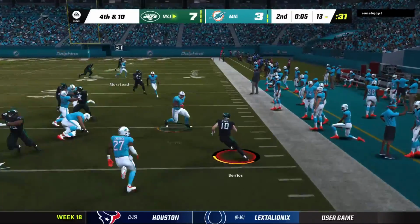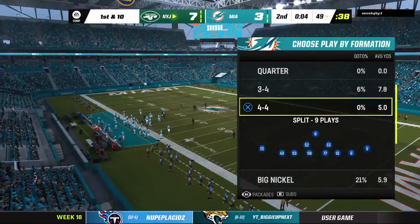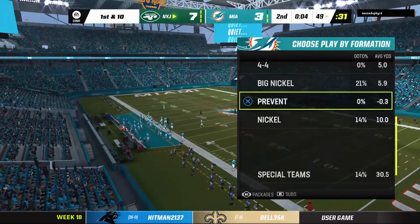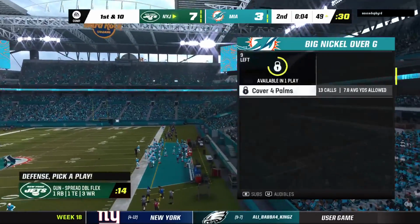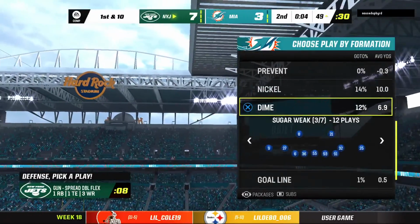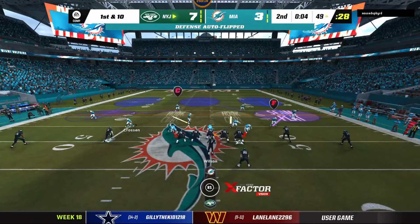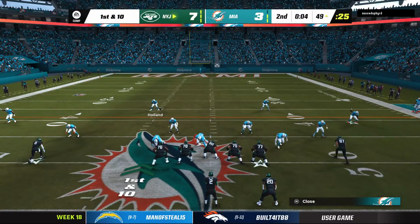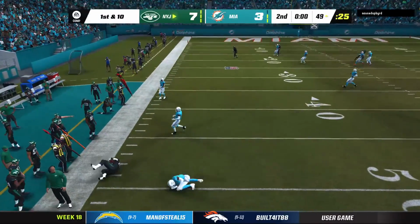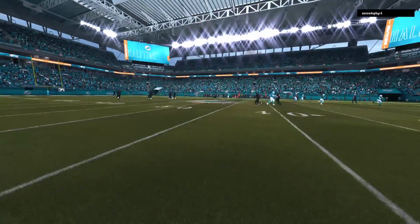Here's Berrios. A great return there of 22 yards. And there'll be time for maybe one final play before halftime. And you see the clock almost empty, so this is likely the last play in the second quarter. Final play of the half, it's Wilson. And check down completes a haul. And they'll get this down to around the 47-yard line. So we've reached halftime here in a 4-point game.